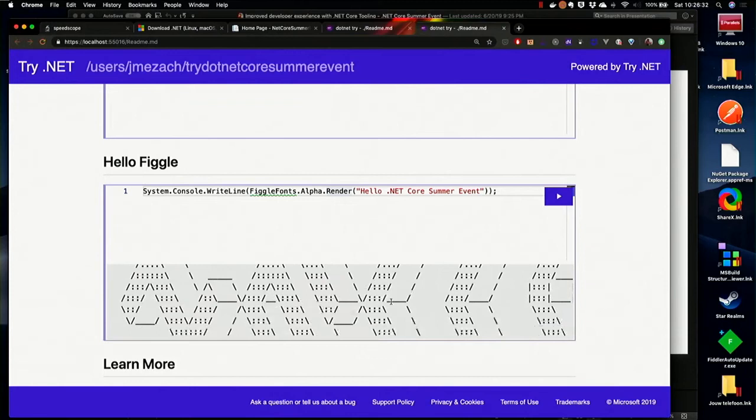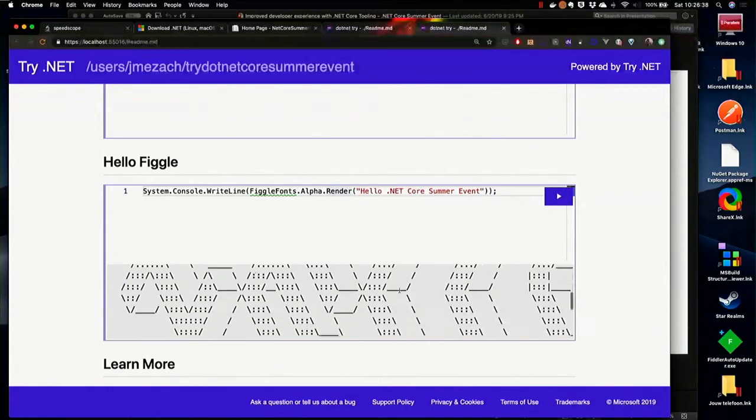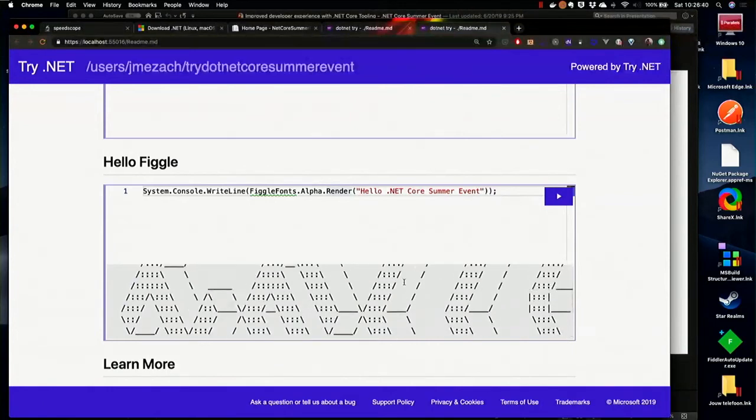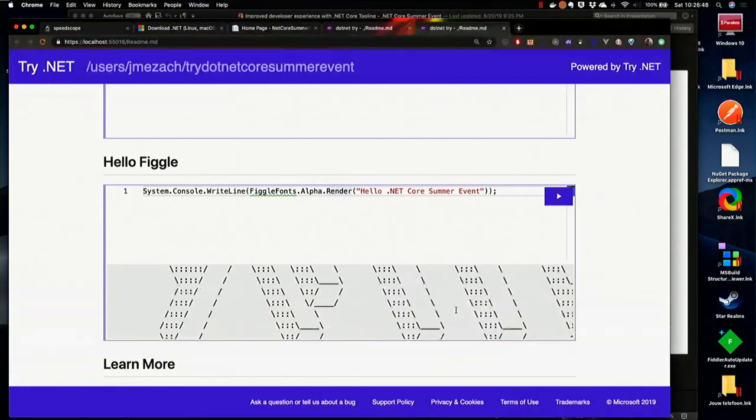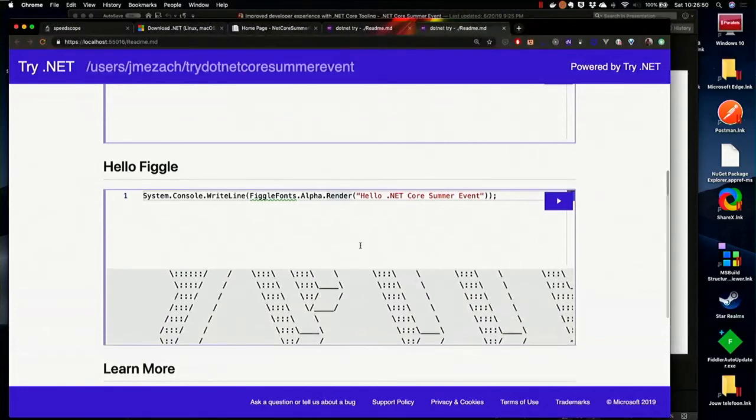Now, one thing I did notice is that there's no way to resize the output window here. So I submitted an issue, I think it was on first day, that there's no way to resize the output window, which would be nice in this particular situation. But maybe we shouldn't write that much output anyway, so I don't know.